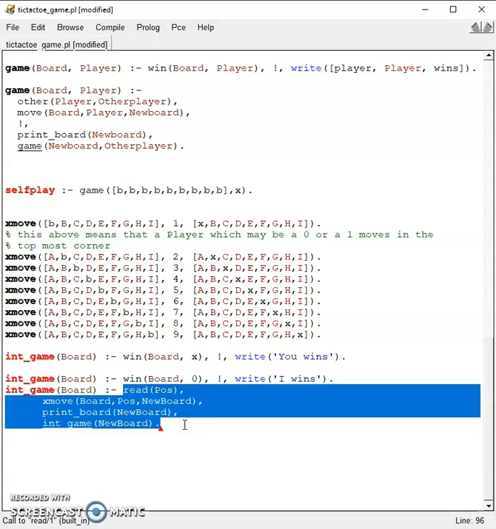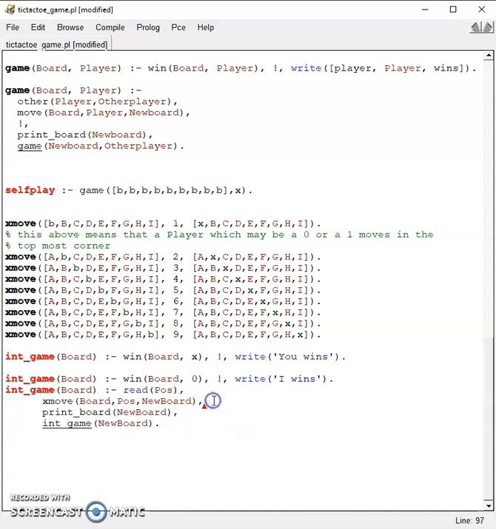So we need to be able to respond. So we'll have to say that after we move, we display the board, and we should be able to respond. So the 0 has to respond on the new board, creating a completely new board, right?